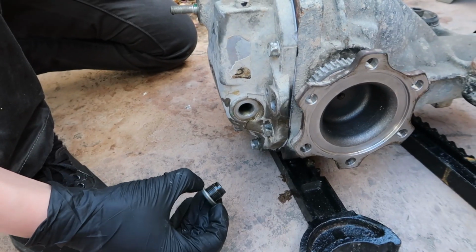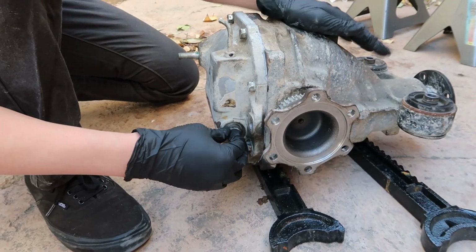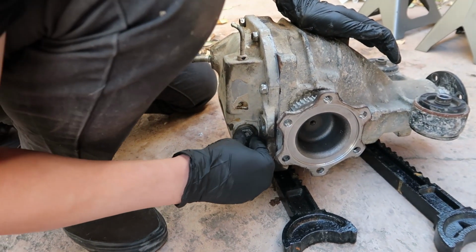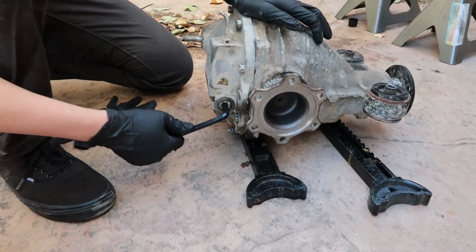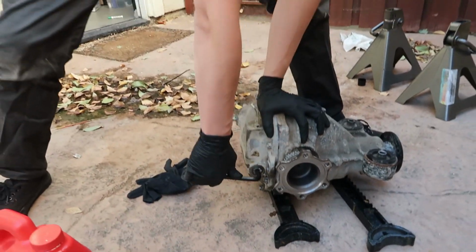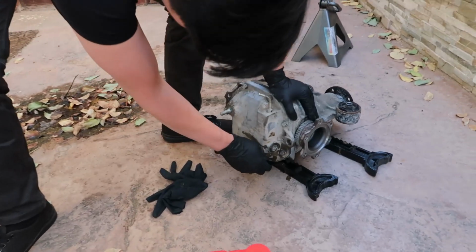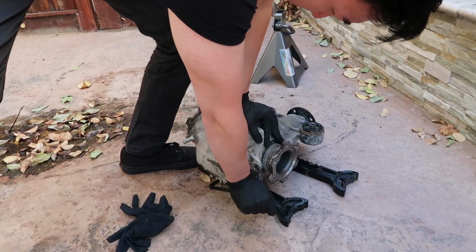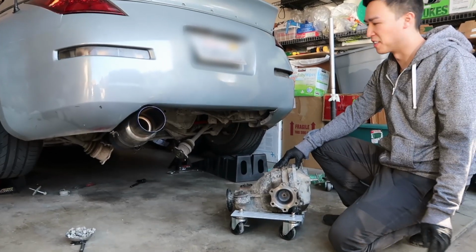So we're just gonna plug it up for now and then put it in the car. And this is pretty level, so we'll just call it good as far as full. And I'd rather have a little extra fluid than not enough. Let's try to get this thing in.